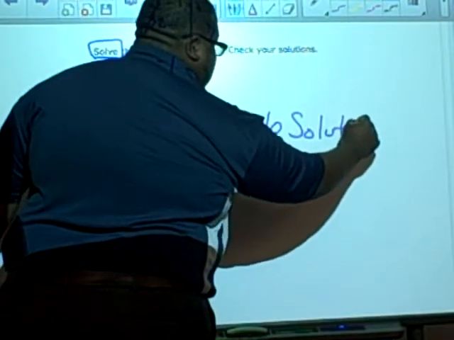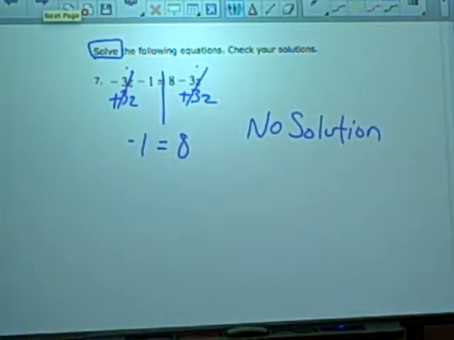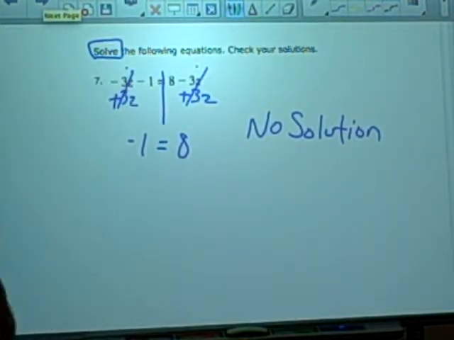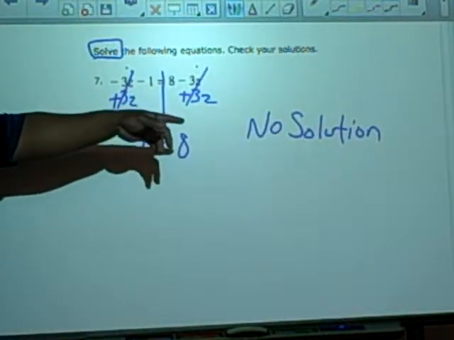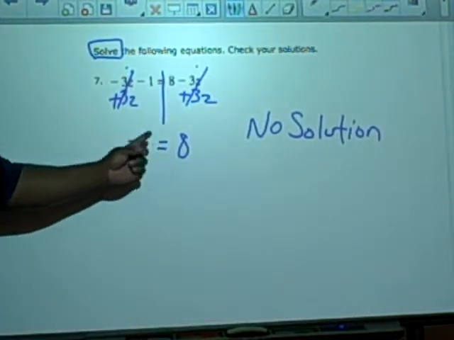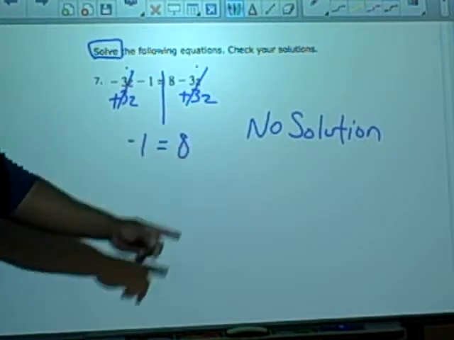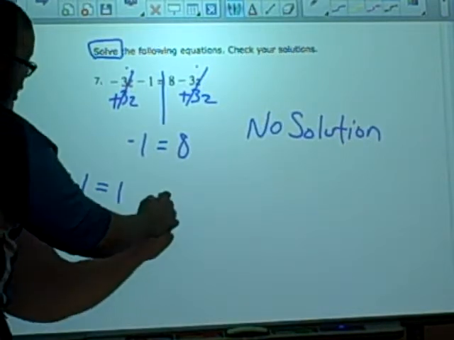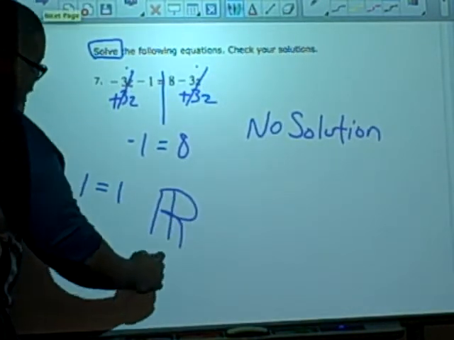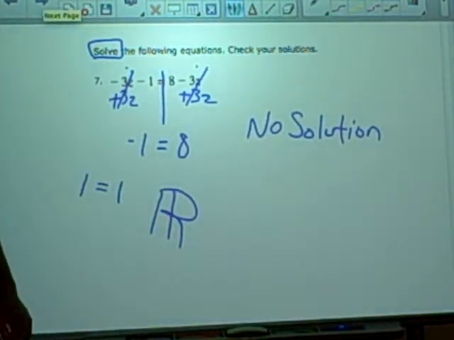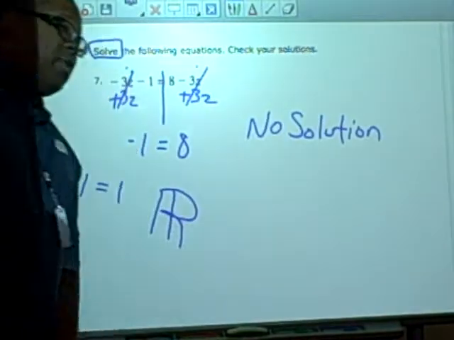Now, when you solve for something, I need y'all to remember this. When the variables are gone, in other words, when the letters are gone, you can get one or two answers. You can get no solution or you can get all real numbers. When they are not equal to each other, you're going to get what? No solution. If they are equal to each other, you're going to get all real numbers. Which the symbol for that is like that funny looking R. Or on your test it may say all real numbers. Everybody good on that? This is something you need to study for about five minutes tonight so you don't forget it tomorrow.